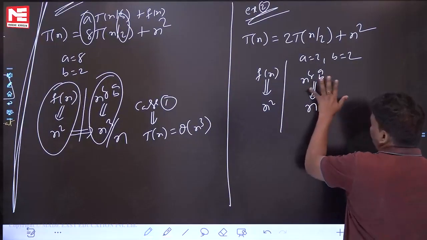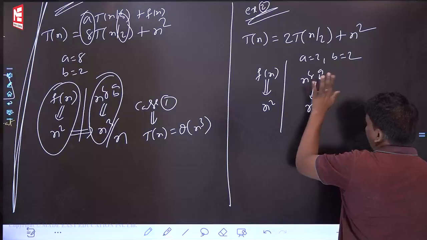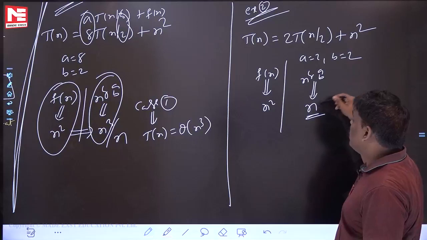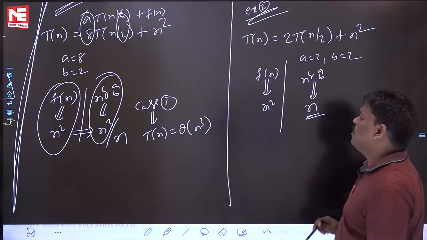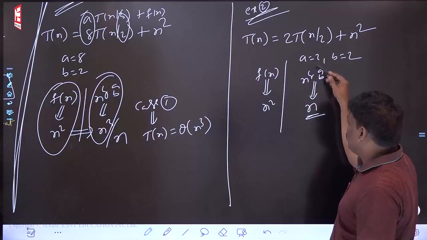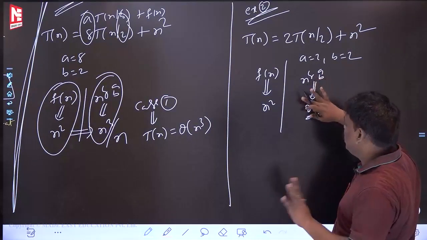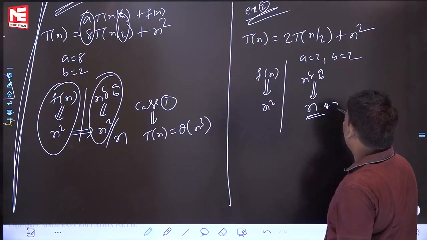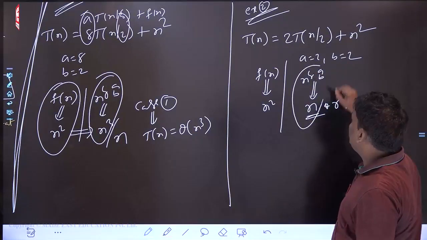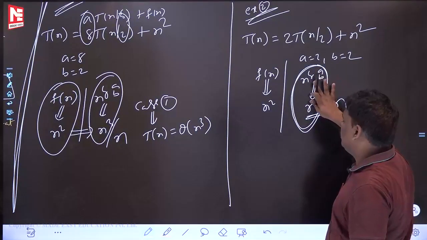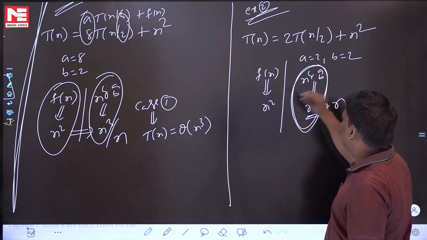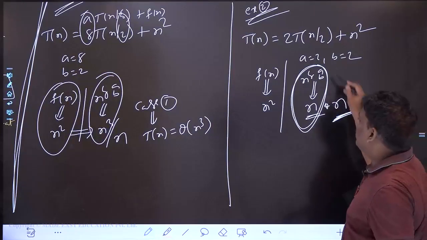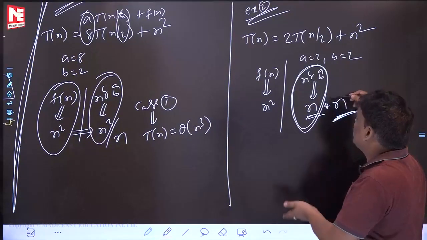Now, always we will talk about the right only, n power log a base b. Is it bigger or smaller? Smaller. I think case 2 of the master theorem. N power log a base b is n, so it is smaller. What do I have to multiply so that left and right both will be equal? You have to multiply by n. N is a polynomial, indicating that n power log a base b is polynomial times smaller than f of n.